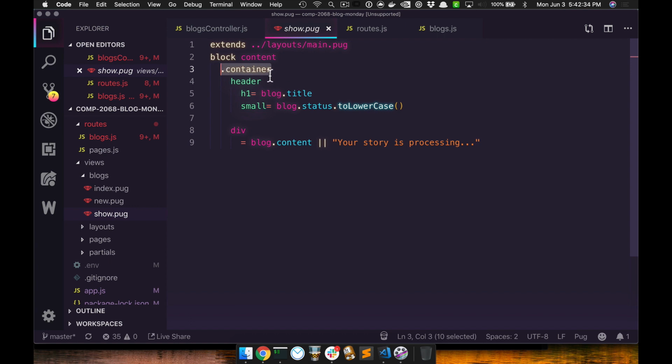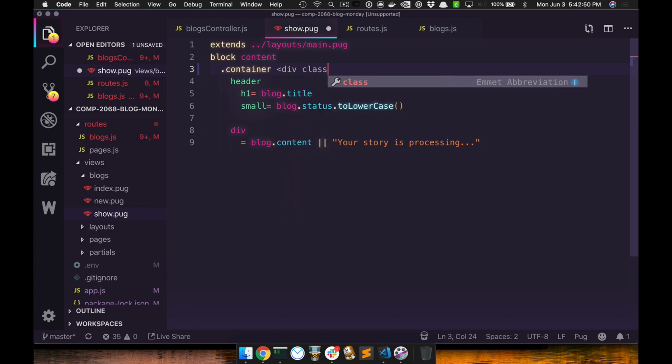That's all being handled by our Bootstrap framework. Dot container is literally just a CSS class. The reason it appears as dot container in here is because Pug allows us to quickly add classes and treats everything as a div. Don't write this out though. That's what that will translate into. When Pug goes through the template engine and builds out the template, it's going to convert dot container into a div with the class container.